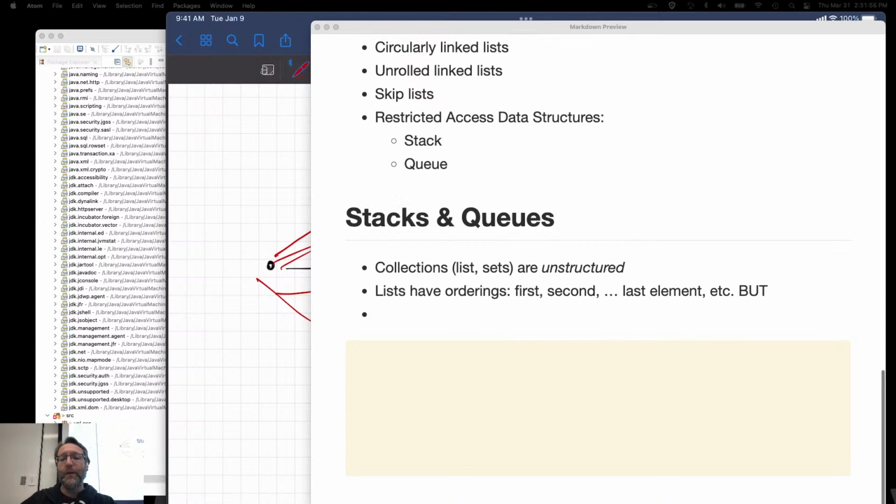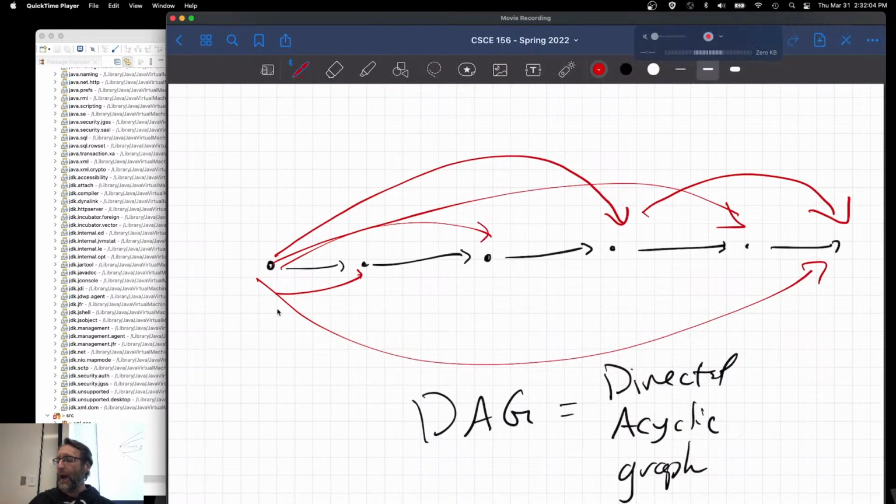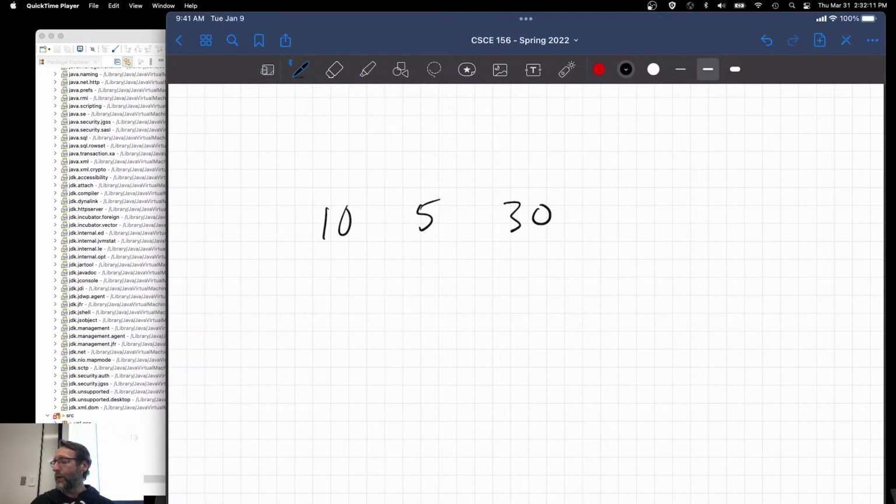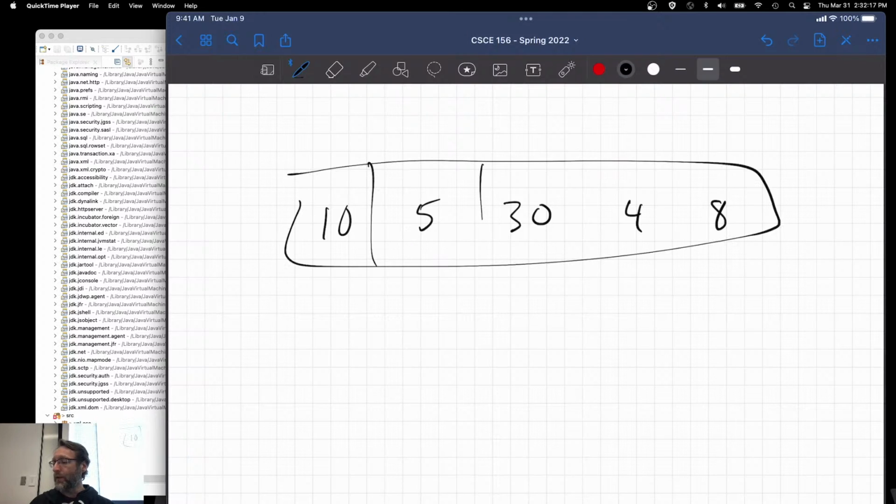But lists are not necessarily sorted. There is a difference between ordering and sorting. Right? If I had a list containing elements, say 10, 5, 30, 4, and 8. Right? If that were an array-based list that looks something like this, there is an order here.